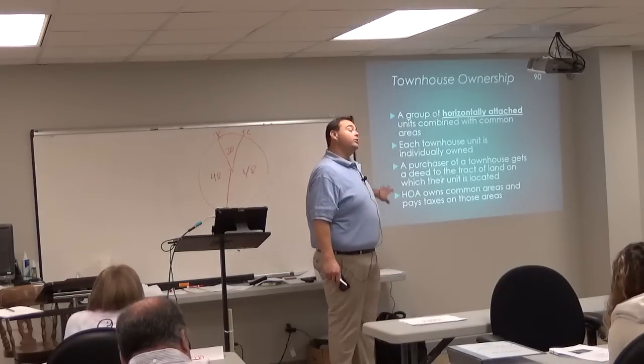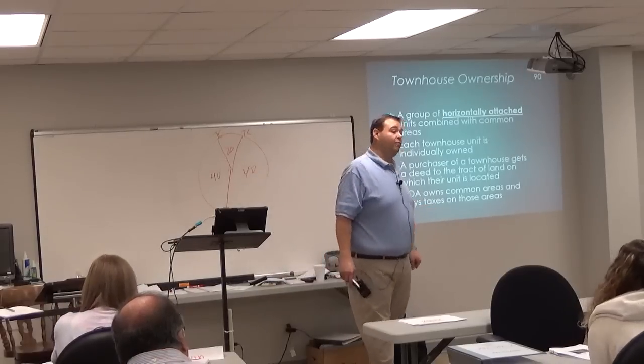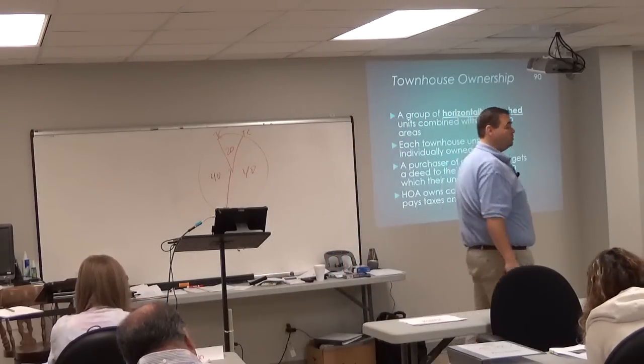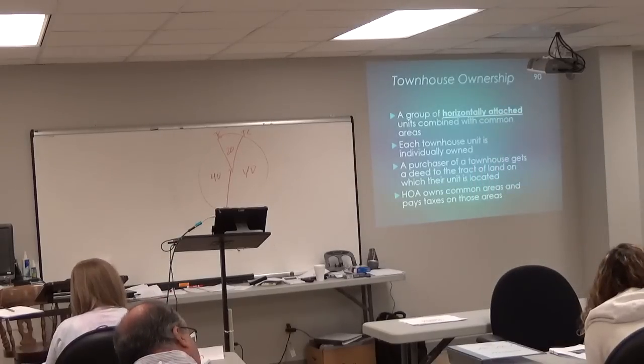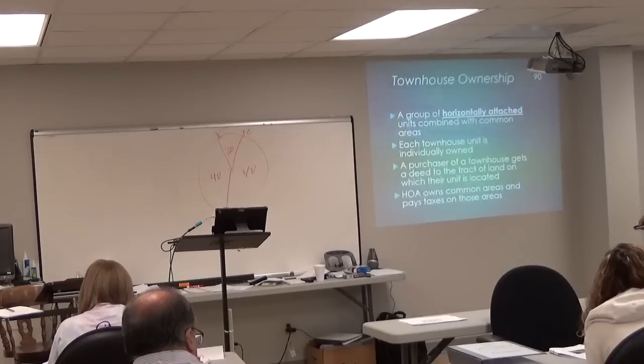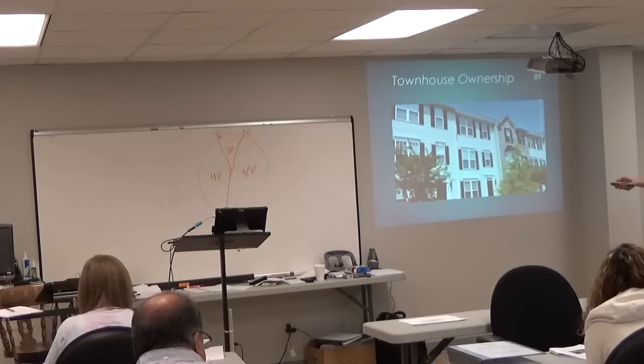Okay? Now, just like we have a homeowners association with condominiums, we very often have a homeowners association with townhouses too. It is very common, even though you own the structure of a townhouse, to have the homeowners association be responsible for the upkeep of the exterior. Here's the reason for that. Look at these structures. These are townhouses. Do they share some common things on the outside? I mean, in addition to being connected to one another, look at the top. What is the most notable thing they share? A roof.